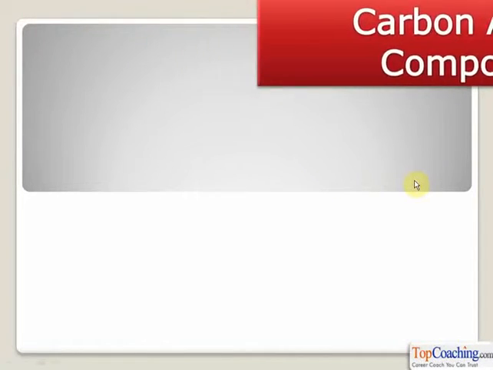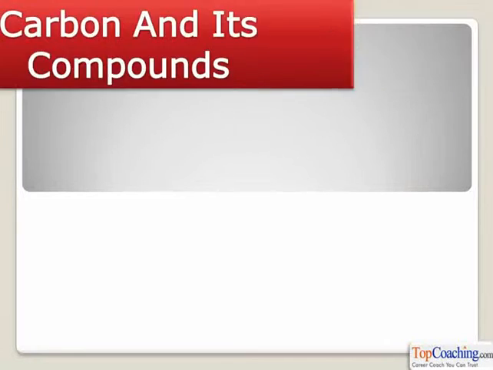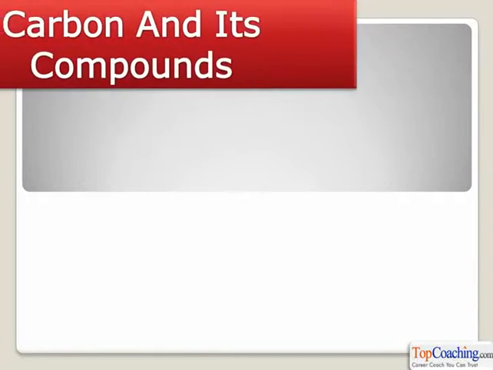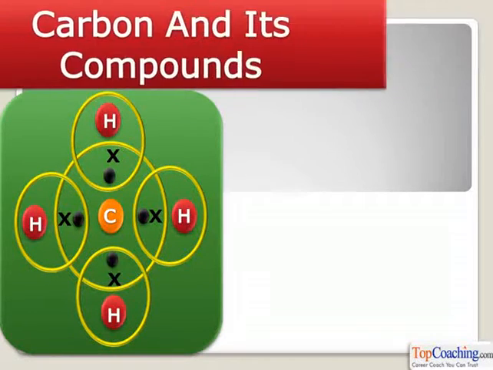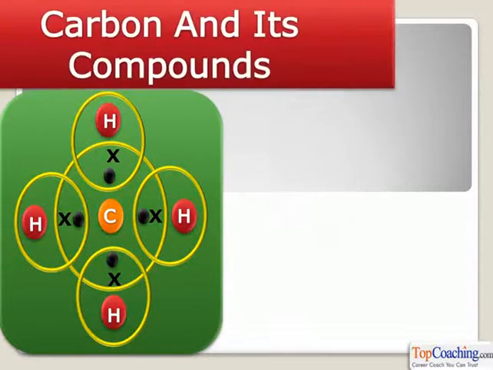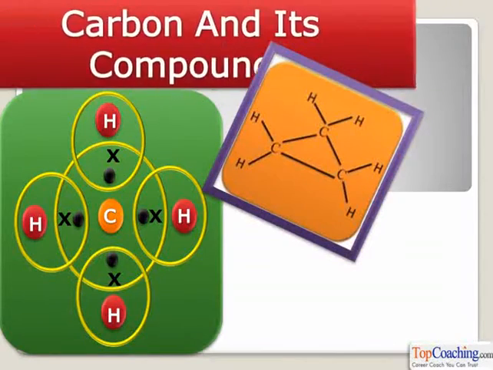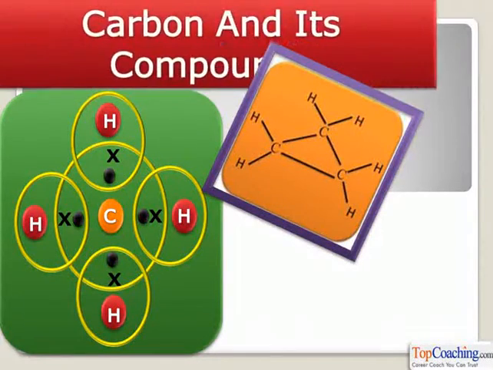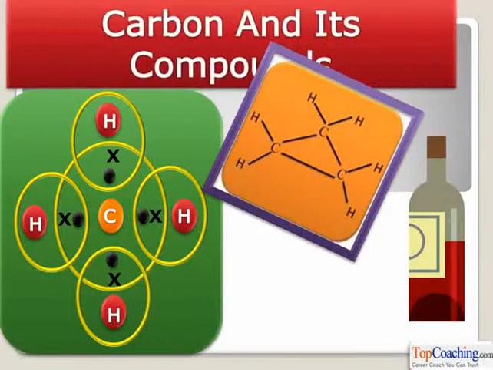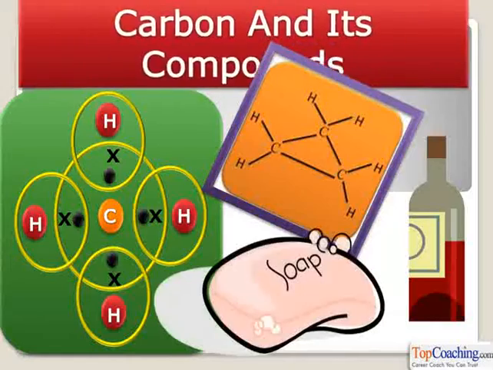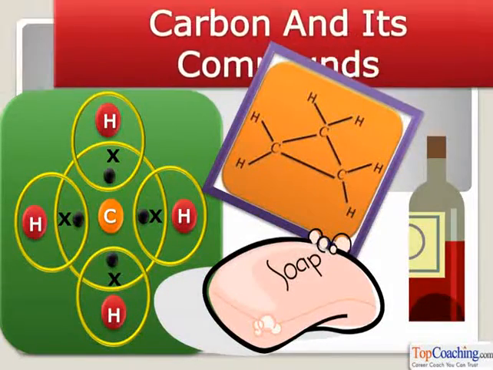Hi students, in the previous chapters we've learned so much about carbon and its compounds. We've learned about the covalent bonds that carbon shares with hydrogen, bromine, chlorine and other compounds. We've learned about the different structures of alkanes, alkenes and alkynes. We've learned about ethyl alcohol or ethanol as they call it, and we've learned about ethanoic acid. We have even learnt about soaps and detergents and how they clean clothes.